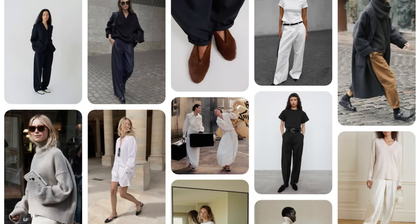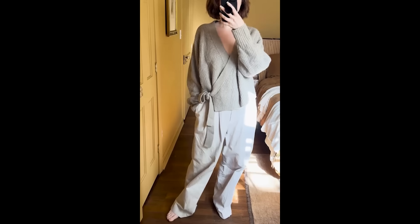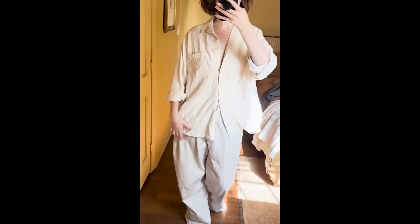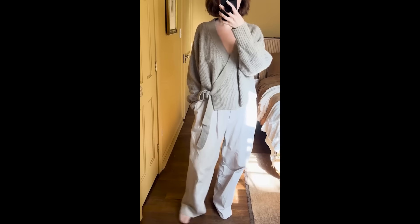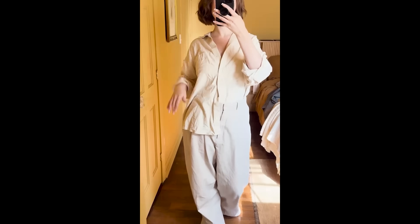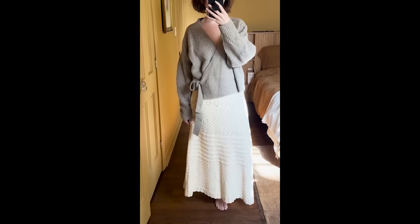Heading into the new year, one of the things I've realized is that not only do I feel most myself and look my best in these specific neutrals — black, cream, and sometimes taupe and camel — but only dressing in these colors simplifies things so much. It makes me feel so confident and polished every single day. Even though I have clothes with prints and stronger colors, I've been dressing only from the small wedge of my wardrobe that is these colors.